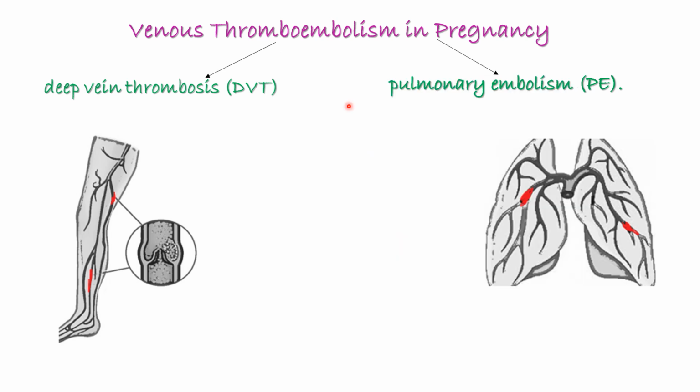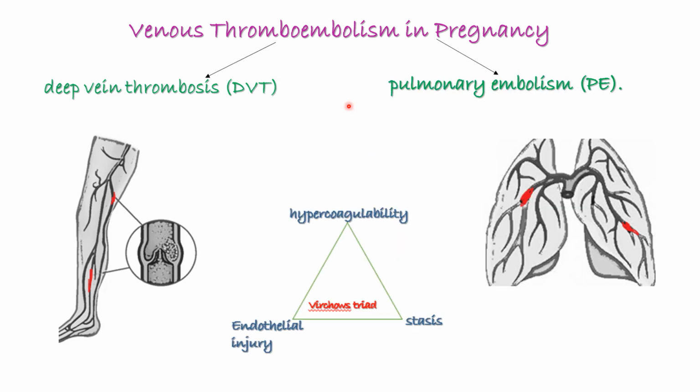So what is the cause of venous thromboembolism? We have a theory, the Virchow triad, and under this theory it is said that three factors contribute to the formation of a clot or development of thrombosis. One of the factors is hypercoagulability, when the blood has a tendency of forming clots. For example, you have thrombophilia, which is a genetic condition, or cancer, or for example pregnancy, which is a hypercoagulable state.